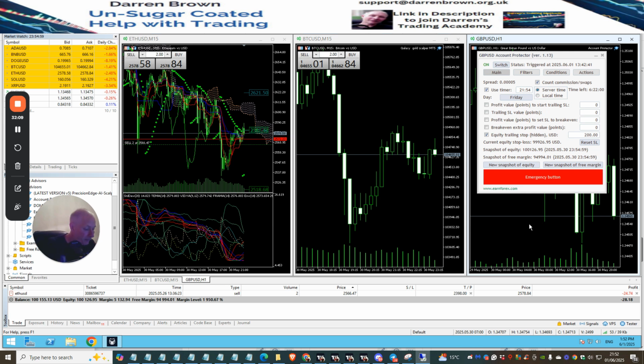For your actions, you could have it close 30% of the losing position's volume, delete all pending orders, and then set target points at 200 and step points. This is if you're using pips and points. Personally, I'd use the equity, it's a little bit safer. And that's basically it.